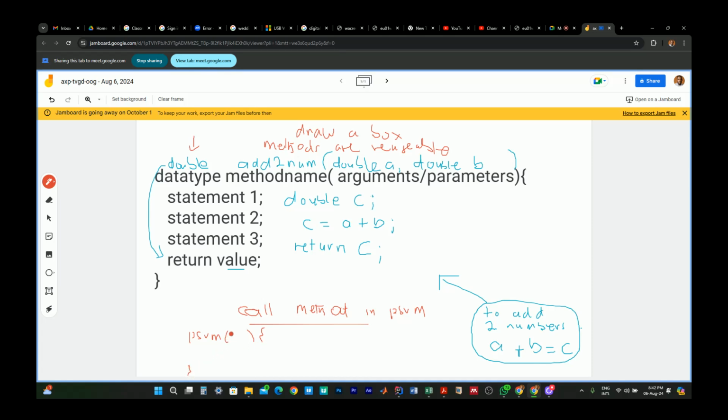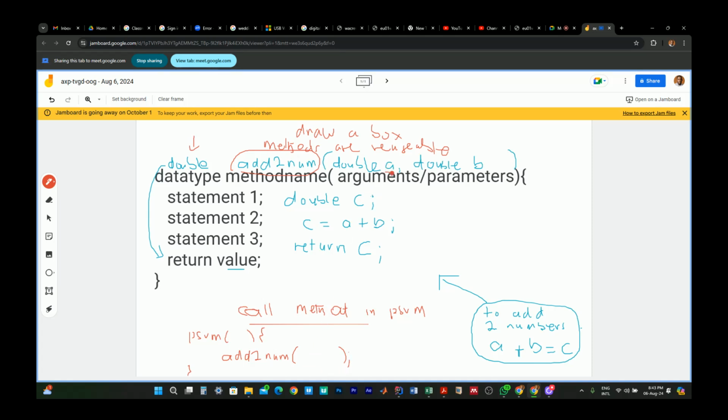So anytime I want to call this method in the code, I start by first introducing the method name. So the method name is addToNum, into brackets A and B, right?